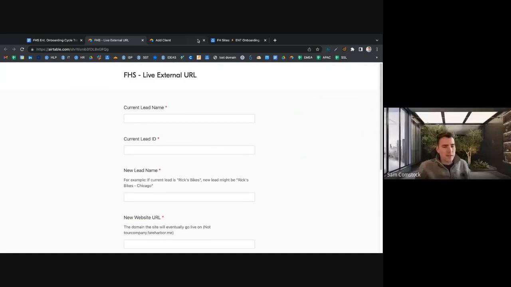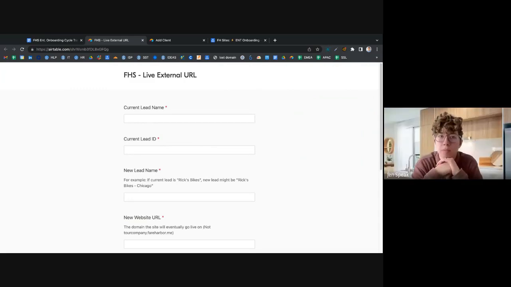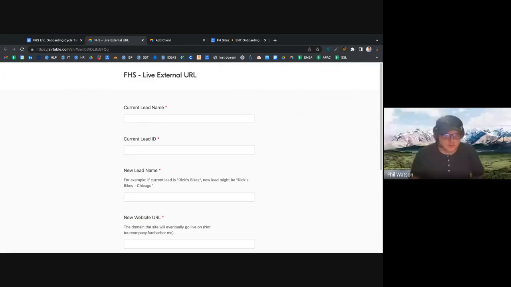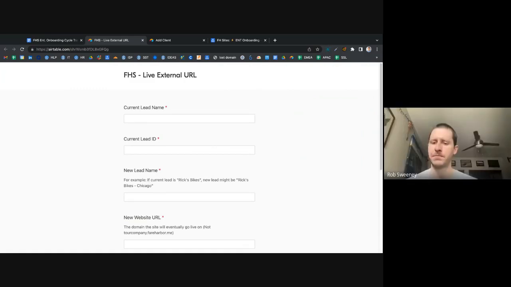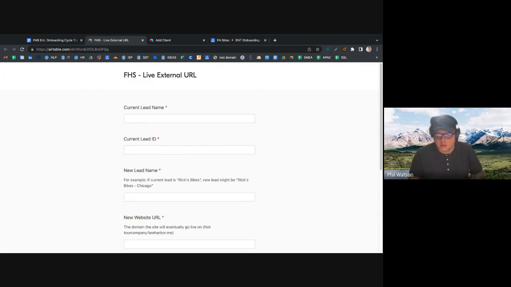Just to make sure everyone's understanding, do you know when you would need to fill out that live external URL? Is that clear? Yeah, like if the same client has multiple websites that we're creating. Like Robinhood Rentals or all of the things that Scott from Seize the Day is buying every day.